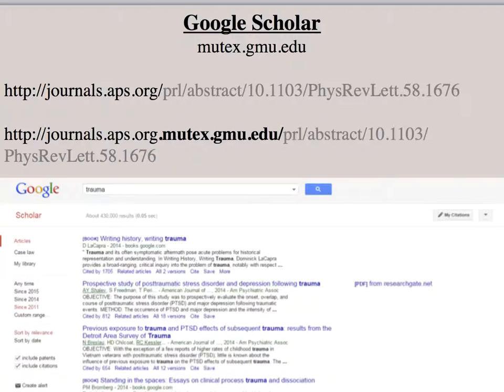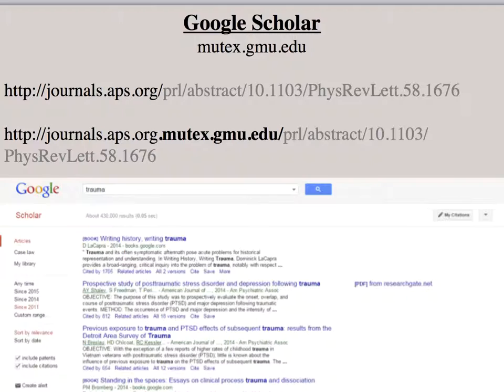I figured that the end of chapter 3 would be a good place to add a little bit of helpful information for when you're doing research for either this class or another class, especially as you start to take on worksheets or projects. The resource that I'm going to briefly give you some information about is called Google Scholar. I think this is a really helpful tool to use in tandem with your GMU account to get access to free resources, essentially. But it's got a couple of added benefits. There are two things that I want to show you: one is how to actually get articles, and one is how to cite articles.